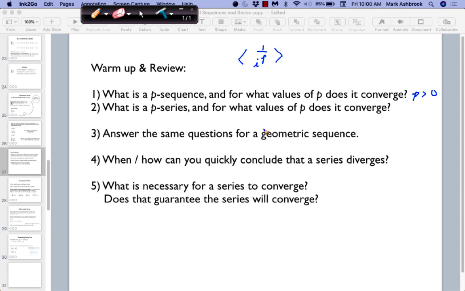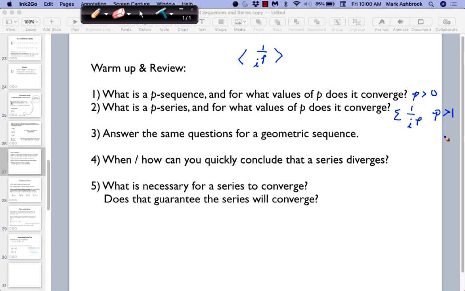All right. What about a p series? What is the p series? Remember, if p is 1, that's a harmonic series. If it's less than 1, it gets too big too fast, and it just goes up. But if p is greater than 1, then those denominators are small enough that the sum will level off and actually sum up to a finite value.